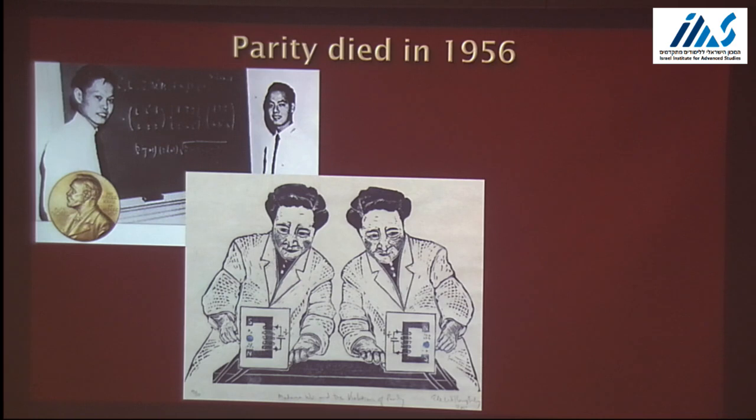And I found on Wikipedia or somewhere, Googling around, this picture of Madame Wu and her famous experiment with cobalt nuclei, and this explains very nicely the physics of what is going on. So she had polarized cobalt-60 nuclei, and she looked at the direction of where the electrons were emitted from cobalt during beta decay. And she found that when the nuclei were polarized up, for example, more electrons were coming down, and when she switched the polarization, so the cobalt nucleus spin was pointing down, then more electrons were emitted up.